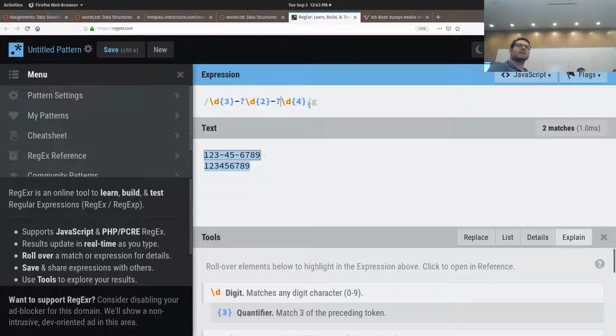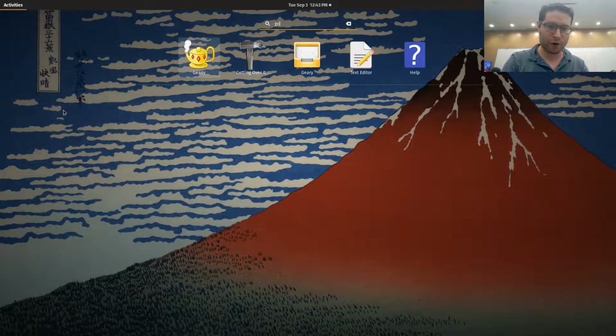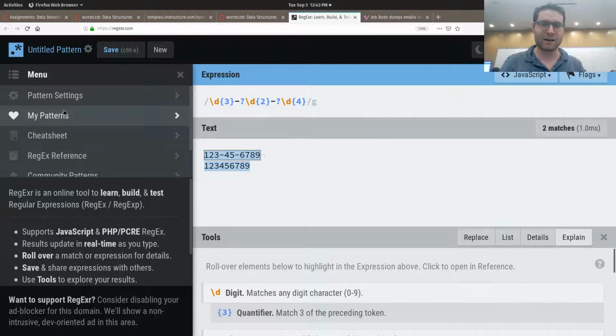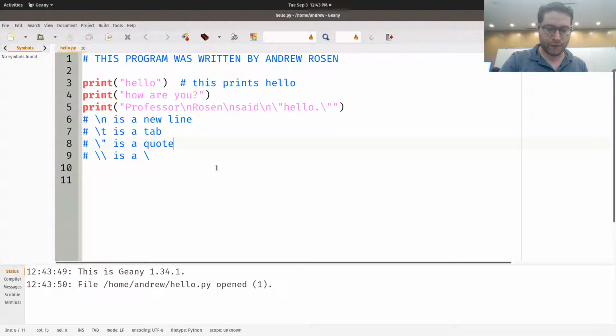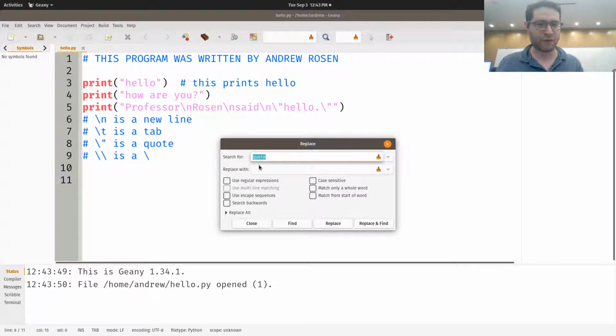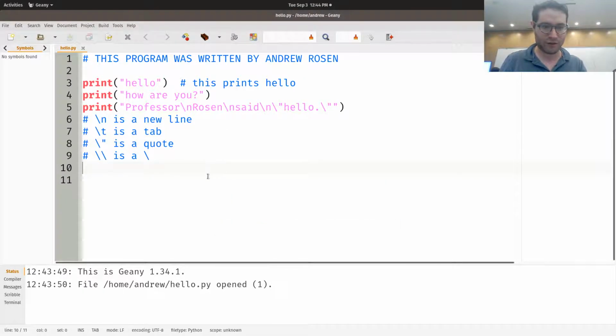So this kind of thing. Microsoft Word, Microsoft Excel, most Microsoft products actually support a find function using regex. And most text editors as well. If we open up Geany again, it's just a basic text editor. So if I do find, here find replace, use regular expressions, I just have to check that button. Now let's go ahead and type one in.